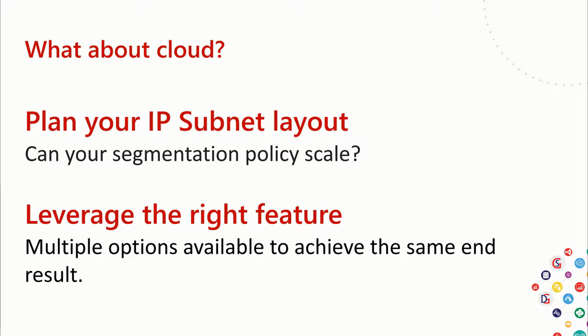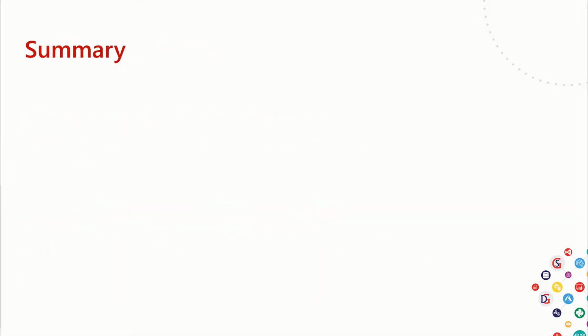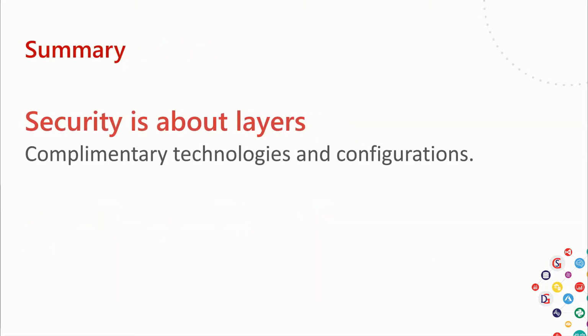We'll start wrapping it up with a summary before we have about 15 minutes of Q&A. The most important thing to think about when it comes to security, as we discovered here, is that it's all about layers: complementary technology configurations. As I said at the very beginning, if you're changing the SQL Server port, don't just change it to a different port for the whole network. That's one layer of security, and each system should have a unique port. We're going to hide the instances, but we want to make sure our naming conventions don't give the game away as to what we're looking at. Then you want to think about segmentation and micro-segmentation, and encrypting traffic as well. So add all of those layers together.